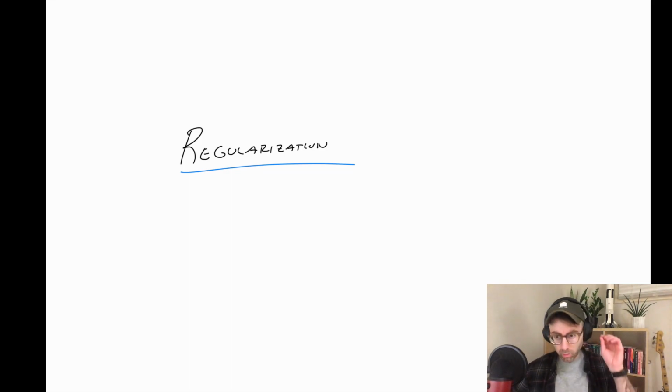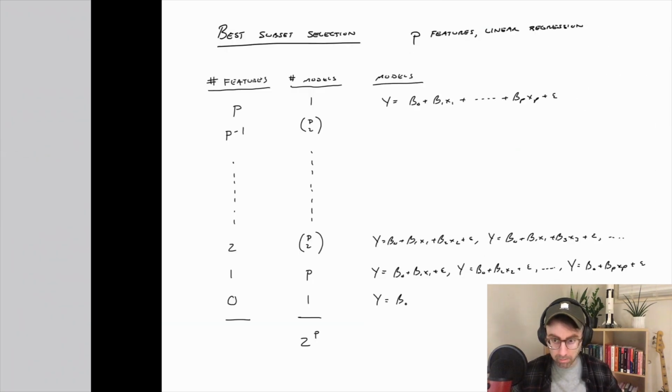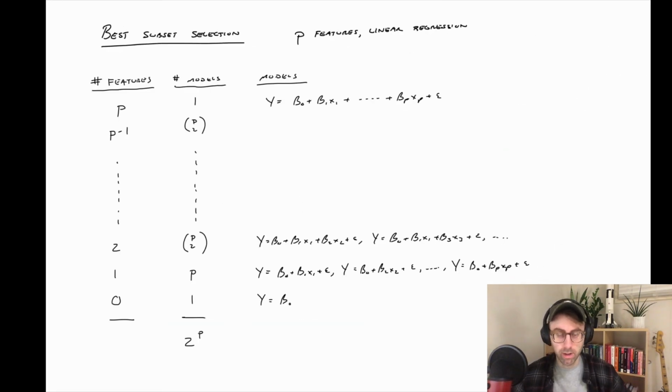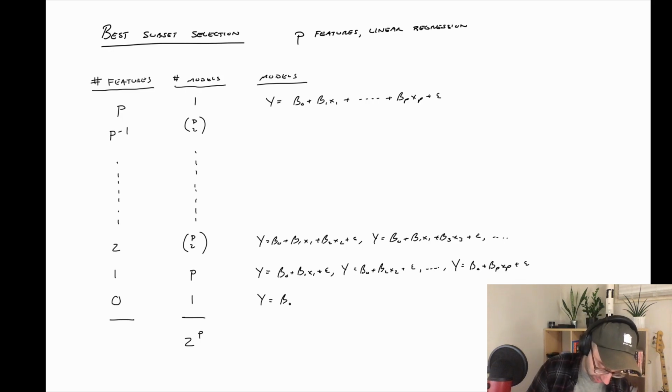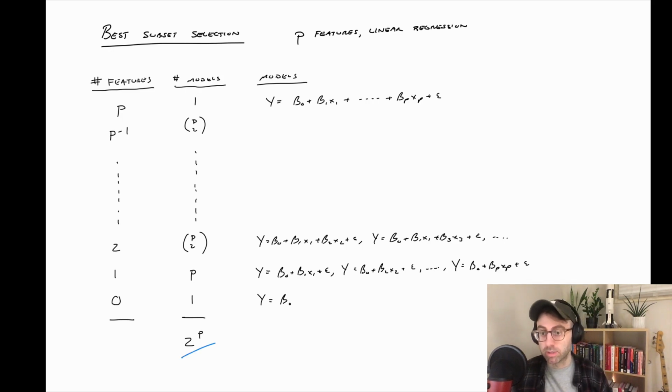Okay, so we're going to introduce the idea of regularization in this video. But the first thing we're going to briefly talk about is a concept that you've hopefully seen before. I'm just going to refresh your memory on it real quick, which is something called best subset selection. This is the idea where we want to fit a linear model and we have p feature variables. Well, there are then 2 to the p possible different models we could make using the available variables, right?